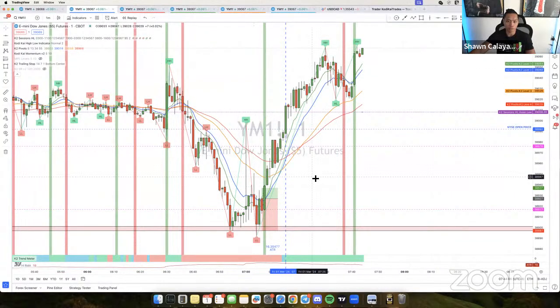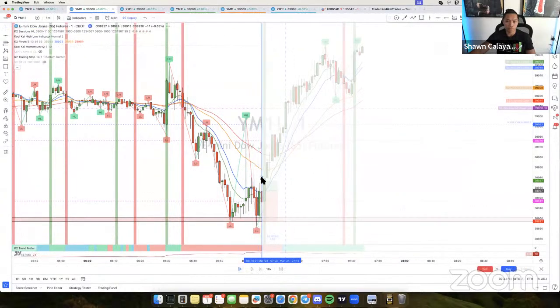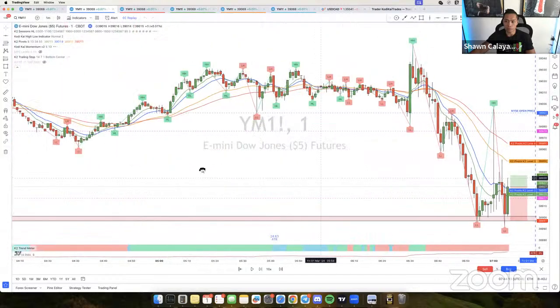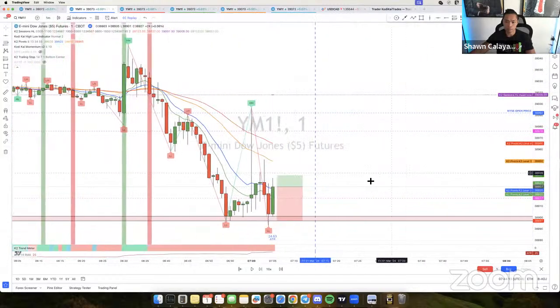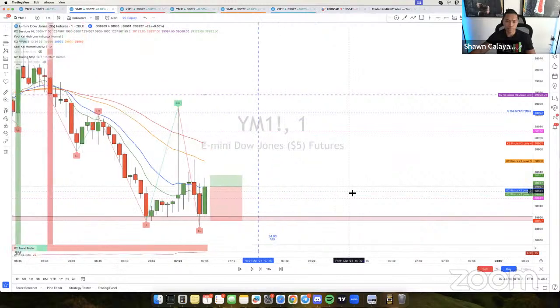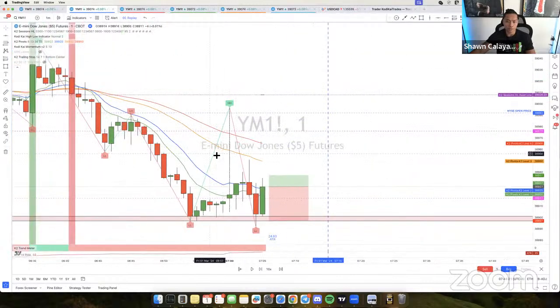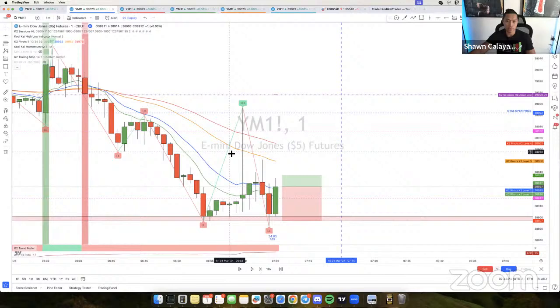If there's any other questions, put them in the chat. Otherwise, we'll start off with the V1 variation with confluence right over here. The V1 variation with confluence came up over here at about 7:06 in the morning. Let's go over the criteria. The first criteria is that you want to look for a double body or double wick rejection. Right here, you can see there's a double body rejection off this red and green candle. It's off the lower low, and this would be identified as a V1 variation. We also have a pending momentum, so everything here would have lined up.